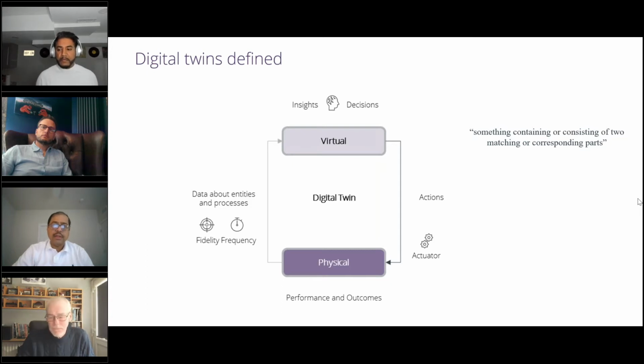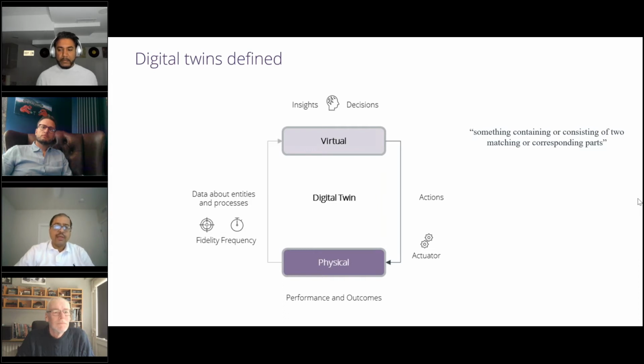The key in the definition, if you simply look at an abstract technical definition, is a bidirectional loop. Meaning that the physical is connected to the virtual, and the digital representation is connected to the physical. So it's a bidirectional link.